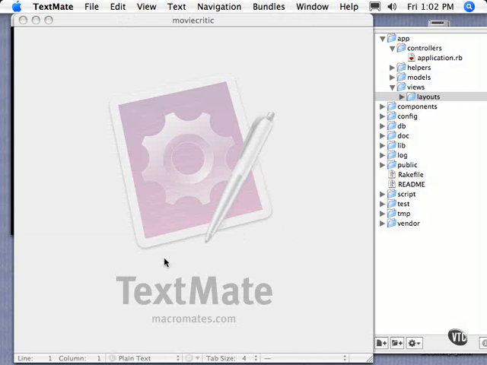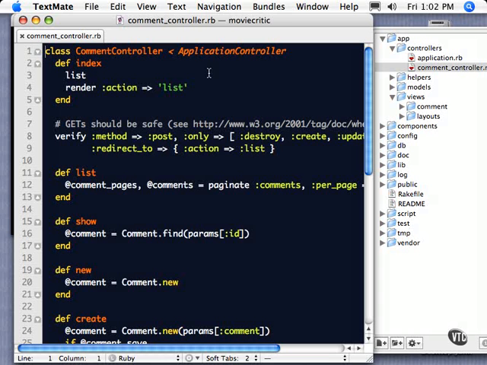So now if we pop over here, let's take a look at the controller. Here's our controller. The first method in here is our index method, and that corresponds to index.html, like in a regular HTML web server application where index is what gets called. You can change this behavior, but to start with, this is what is going to get called by default when you call for the comment controller, and we'll show you that in a second. And inside that method, it's going to call the list method, which is right here.